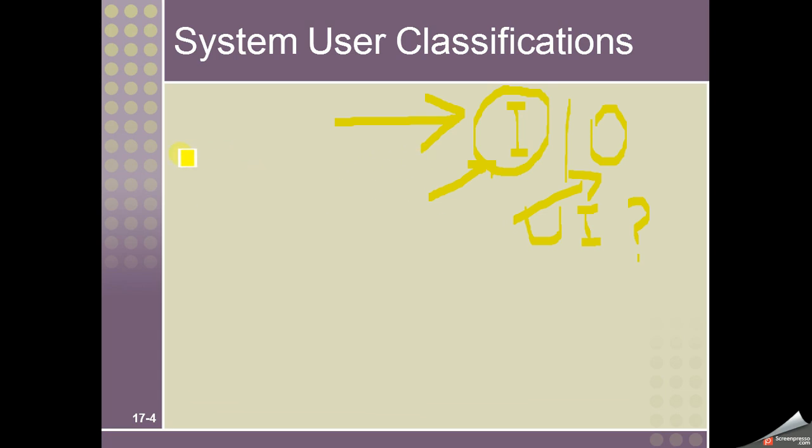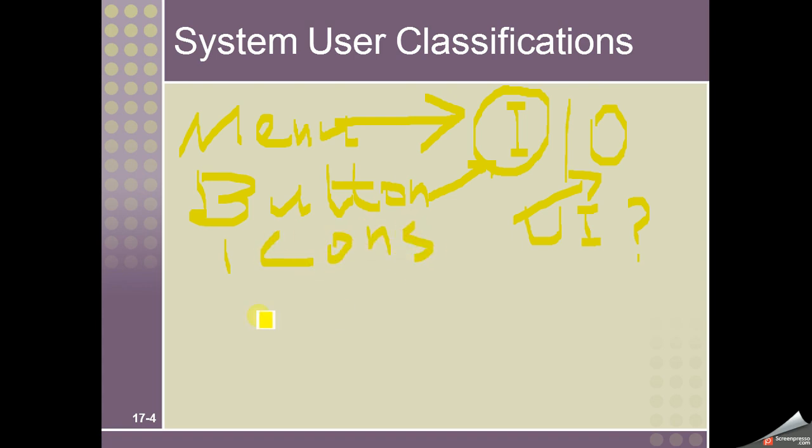So this way can be provided through a menu. Okay, this way can be provided through buttons, this way can be provided through icons. If we have a web-based system, we may have web links.